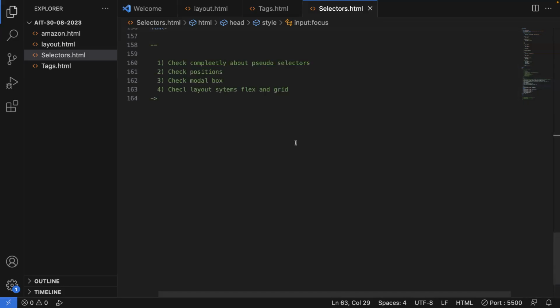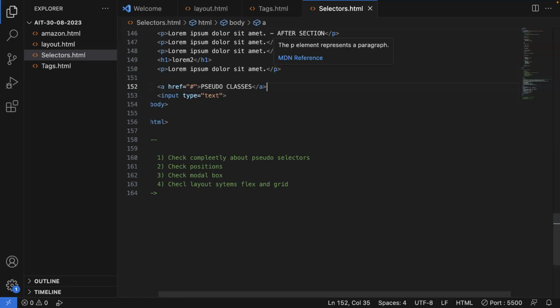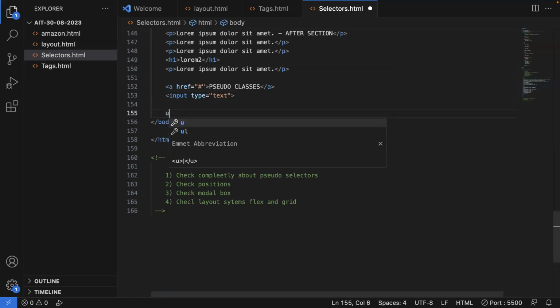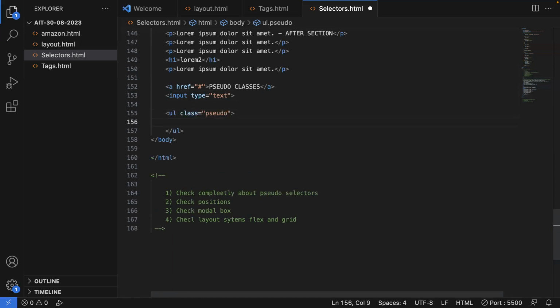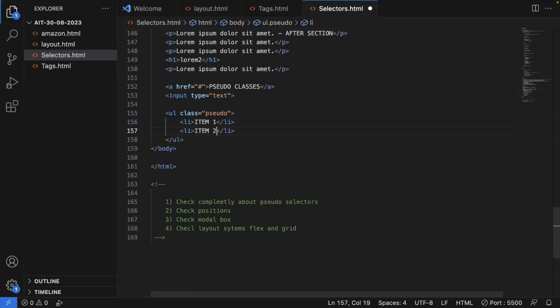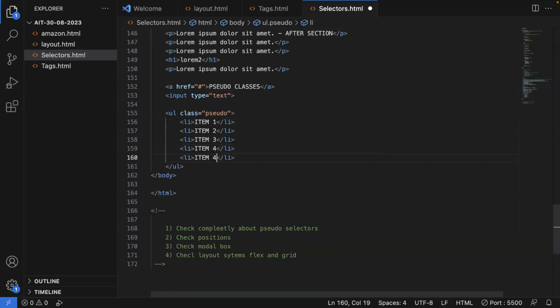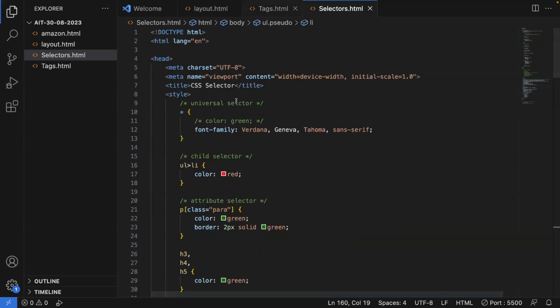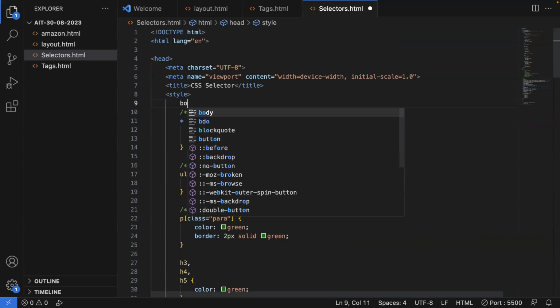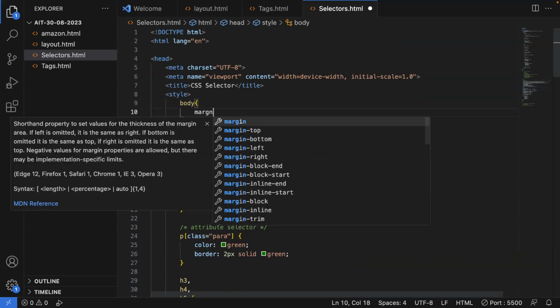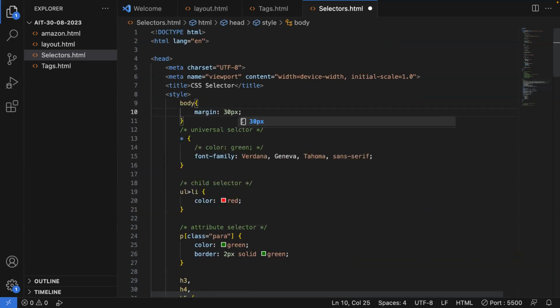Let us create one more UL and add some items.